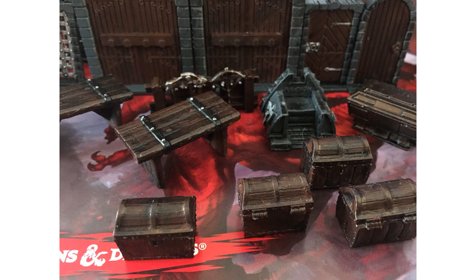As a DM, I do like to trap chests. I realize a chest is there either as a distraction for something else, or maybe as part of an ambush, leaving something randomly around, or for whatever reason, the chest is set up as kind of a final lock, a final ward against something important. And that could be a secure room, maybe a room that was a vault or used to store something. In the dungeon, it fell in disrepair, but that chest is still there. Or it could be something like the previous adventuring party was carrying a chest out and something happened and it's dropped now here in the room.